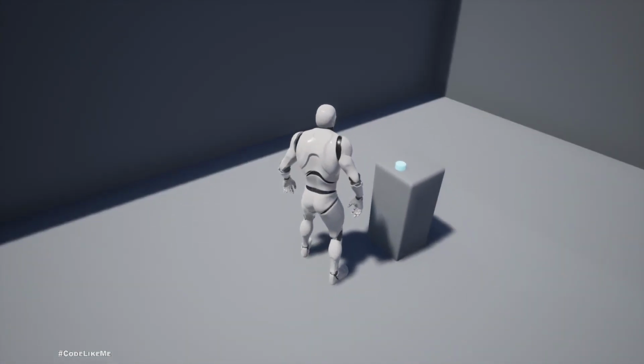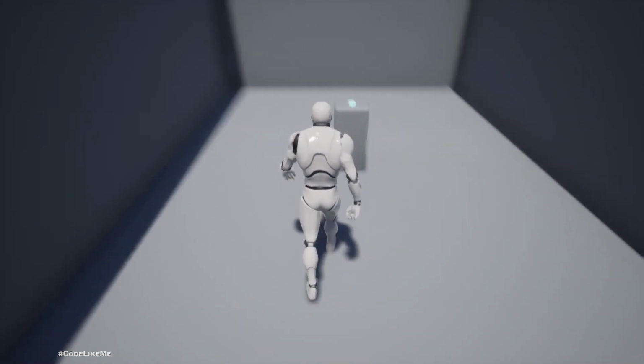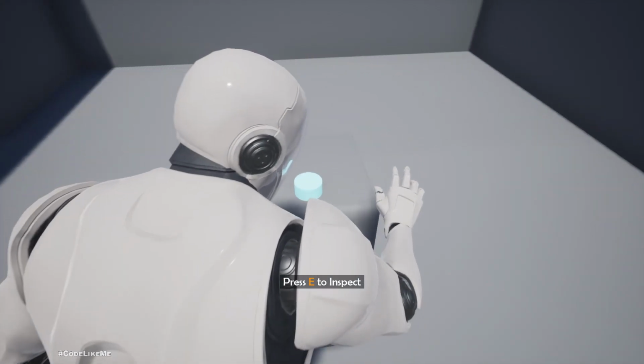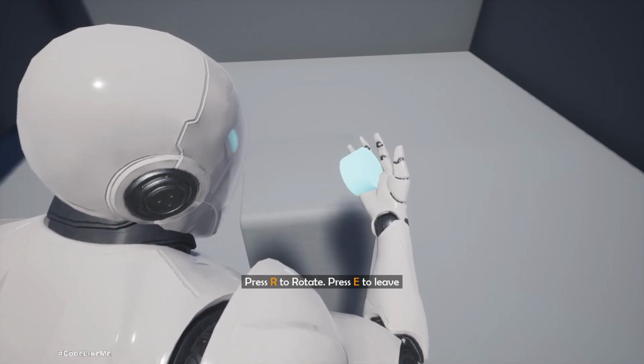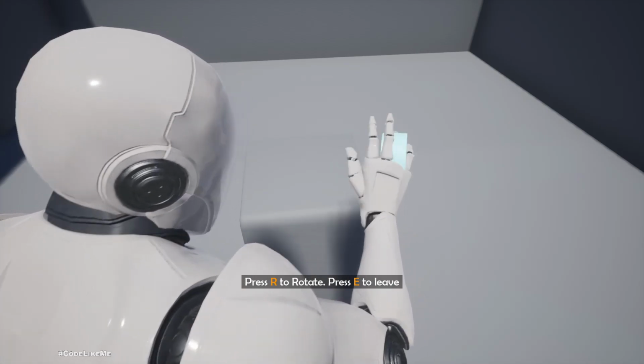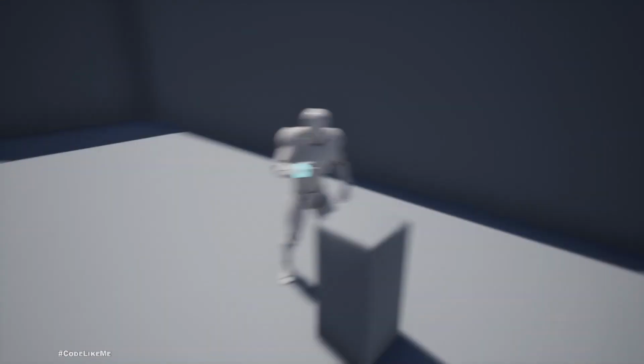For that we may have to implement some IK based procedural animations to drive the hand to the exact location. Maybe we will look into that in the future. Okay, press R, turn and leave.